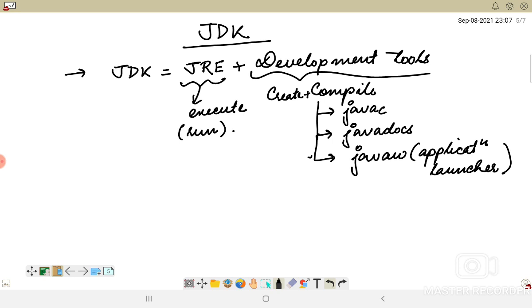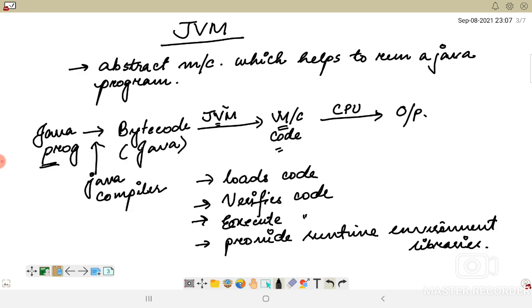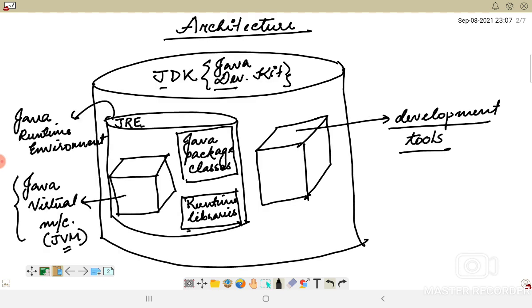This is a complete package, the complete framework that we have already drawn here. So this is the architecture, and we have already discussed each and every component for today's session.